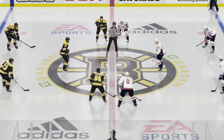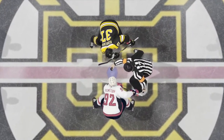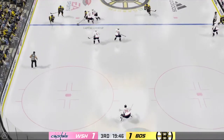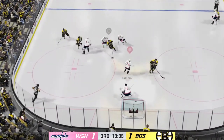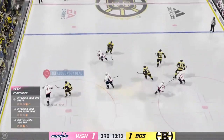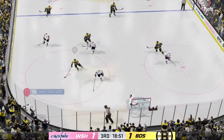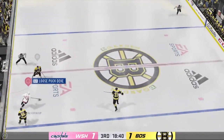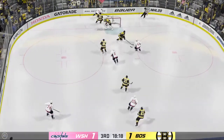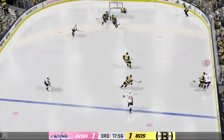And they are ready to drop the puck on period number three. It's been a fun one so far, all tied up as we are now underway here in the third period. Reaches out and pokes it away. Takes the feed from the goaltender. Can't keep a hold of it. Scooped up along the wall by Carlson. Wilson's got it into offensive territory. Wilson's going to play the puck behind the cage. Here's a short pass to Dillon.